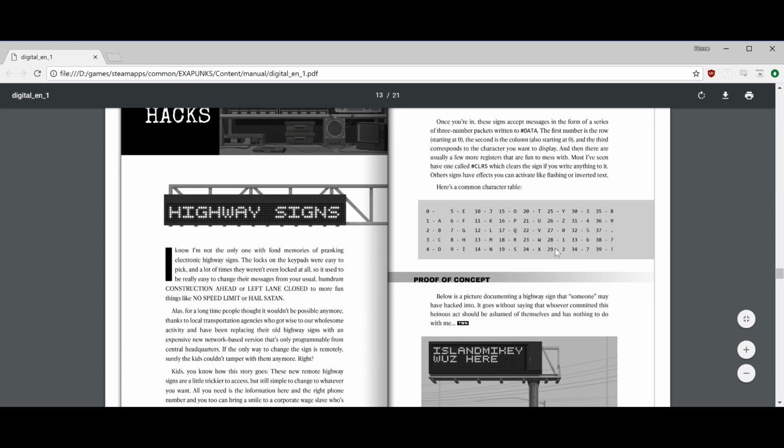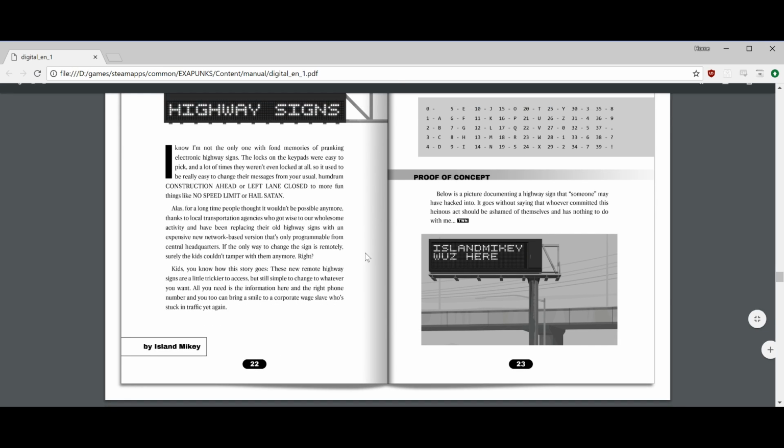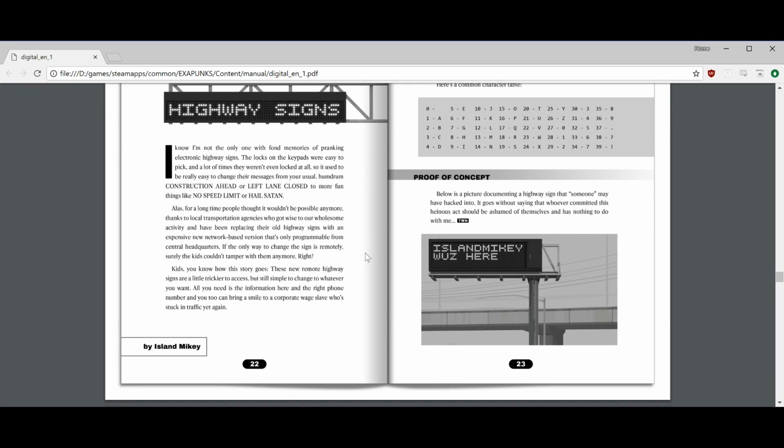27 numbers. Okay, so only programmable from central headquarters. But yeah, just hack the, sure.